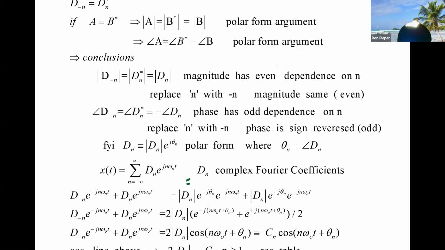Okay. So now if we represent the Dn complex coefficients in polar form, obviously they have magnitude and phase. And where we're going to go with this is we're going to plug that into our general representation for the complex exponential as we see it here. Specifically, we're going to break out the two harmonic terms that are the same n omega naught. So I'm only looking at two of the terms in this infinite sum, and in doing that, you have to plug in for the Dn's for the two cases.